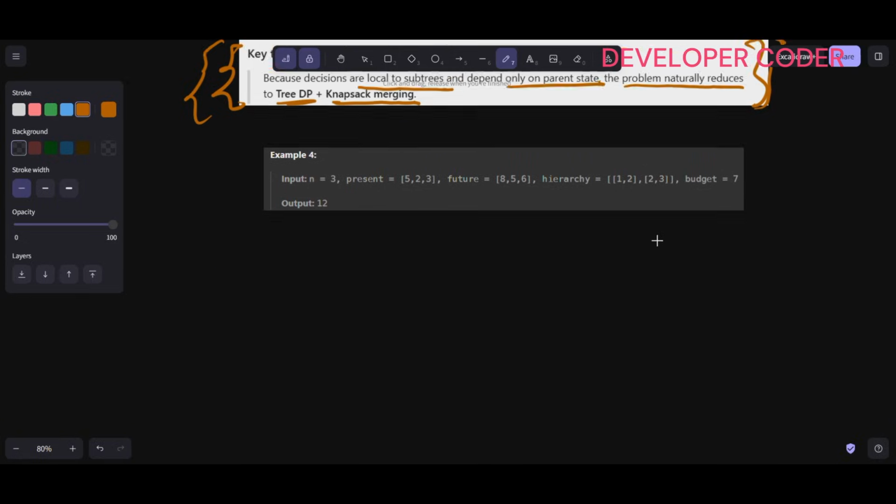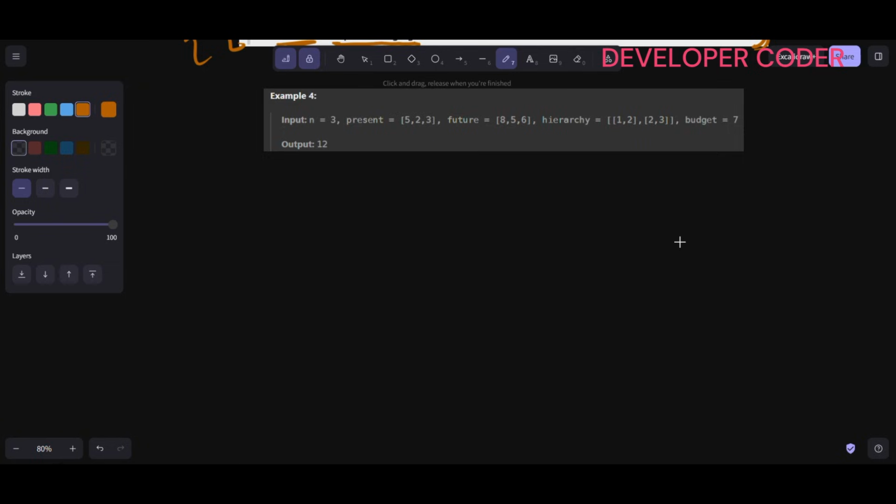So now let's understand the code, how I'm going to do this. This is what we have. Here n is equal to 3, which simply means we have employees 0, 1 and 2. Then we have the hierarchy.